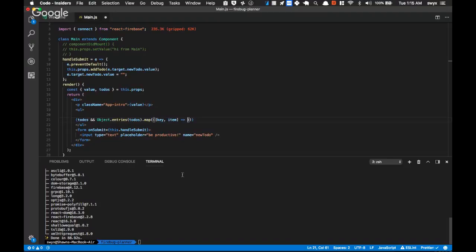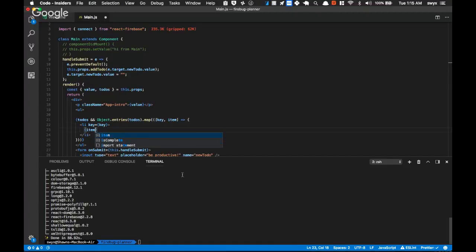The keys, as you recall, are the randomly generated things. So with the keys, I now have a literal key for React, so React is happy. And then I have the item, for which I have item.text.